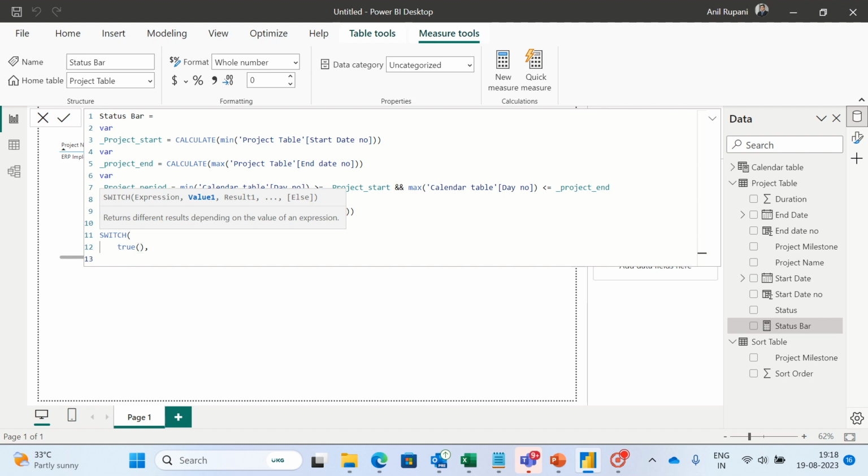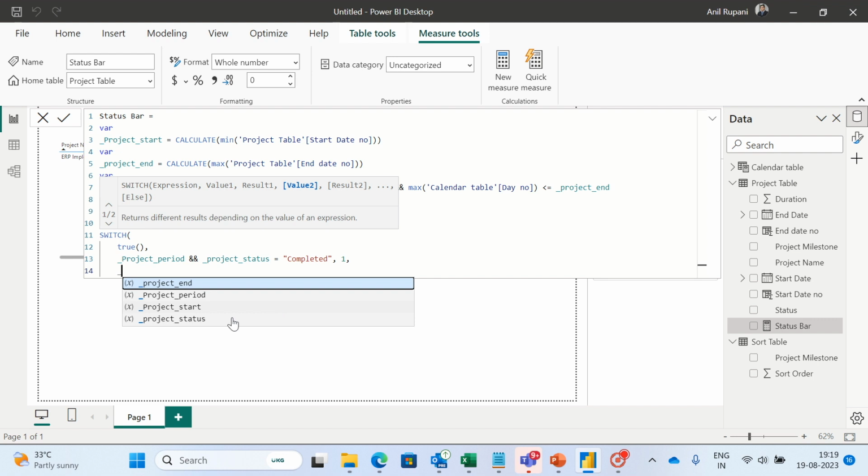So here I will be mentioning the combination of project period and the milestone status. So if my project period and my milestone status, or I would say the project status, is equal to completed. If this is true, then the identifier should be 1.